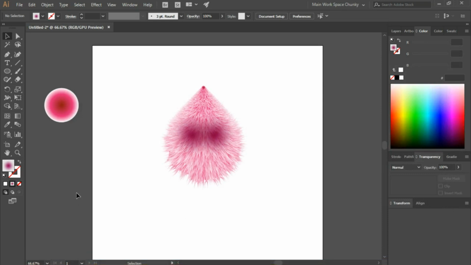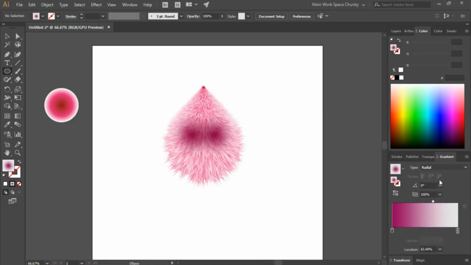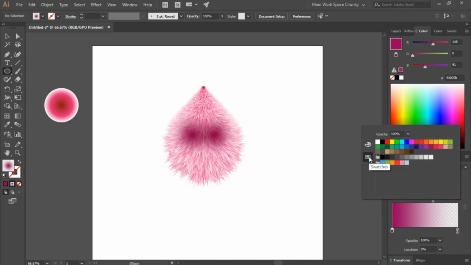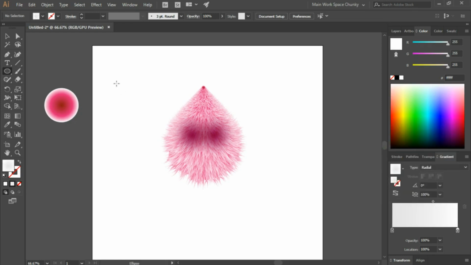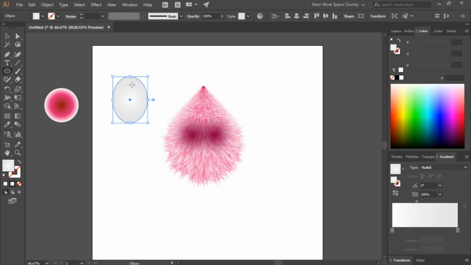The next thing we'll do is create the eyeball. So what I'm going to do is select my ellipse tool, and I'm going to create a gradient. So I'll double click on my left stop, and I'm going to bring up my swatches here, and we're going to choose the second gray from the right. We're going to bring the opacity back up on our white, so you select 100, and we're going to create an ellipse here. We're going to make it an oval shape so that it's similar to an eyeball shape. You should have something like this here, and we're going to reverse our gradient so that you have the white in the center and the gray around.